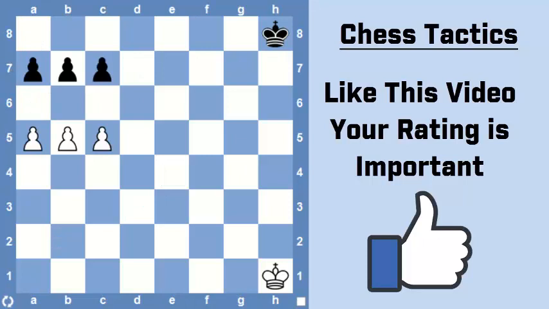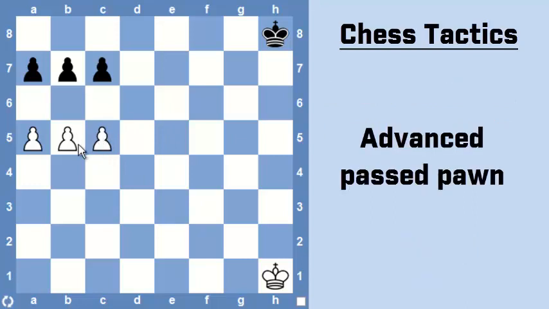Good. Now let's look at creating a passed pawn. How can we create a passed pawn from this popularly known endgame study? From here, to create a passed pawn, the best move in this situation for white is to push the pawn to B6. Now, if white decides, for example, to take with this side.